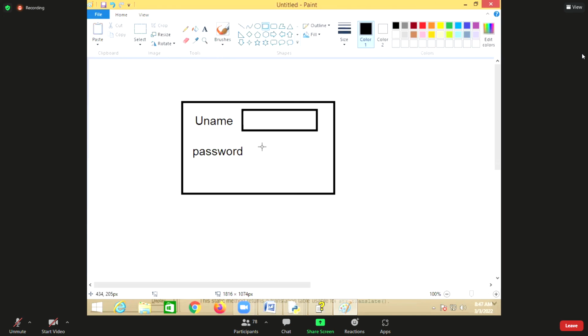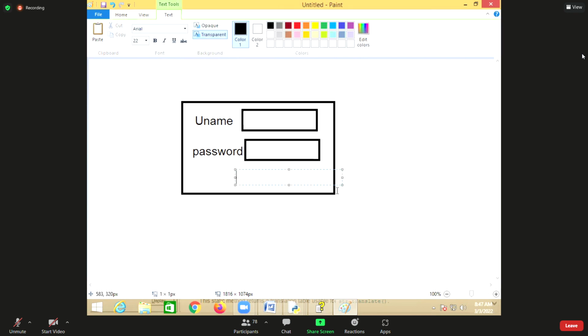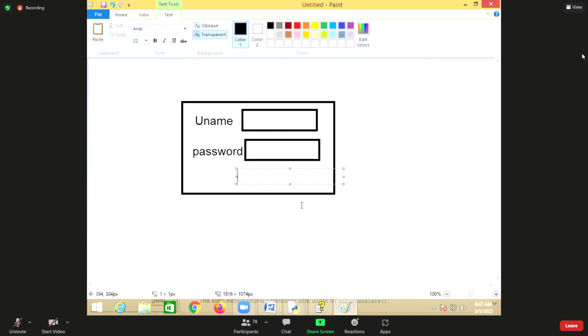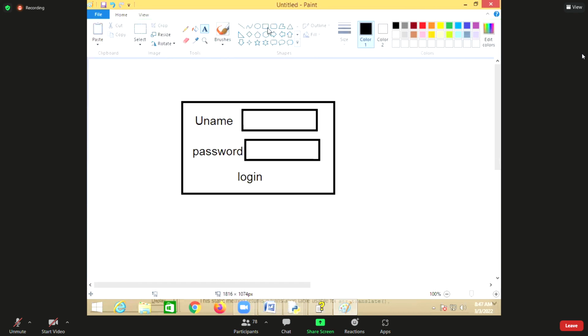You are trying to input how many values here? Two values. One is username and one more is password. And after giving username and password, you click on the login button.